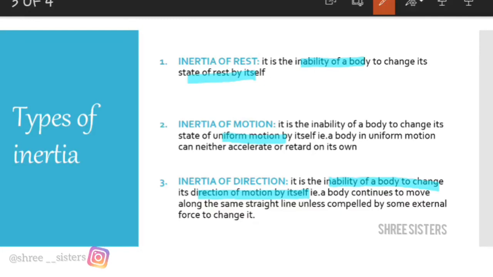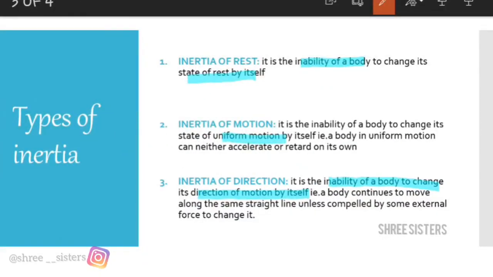As we have seen before, for example, you tie a stone to one end of a string or thread and you are whirling it in a circle. And then if the string breaks suddenly, what will happen to the stone? It will fly tangentially along the path it was on at that point, right? This is because there was a force acting on the stone to move in a circle, but the string breaks and the force vanishes. Even though the string has broken, it will move tangentially in the same direction because of the inertia of direction.